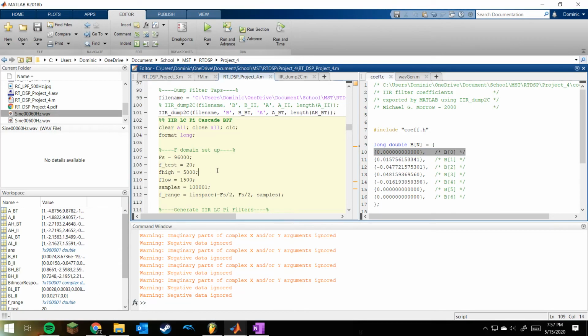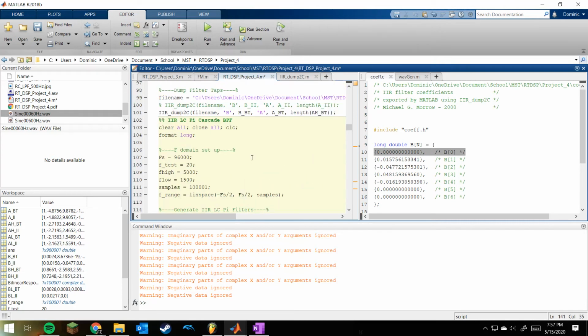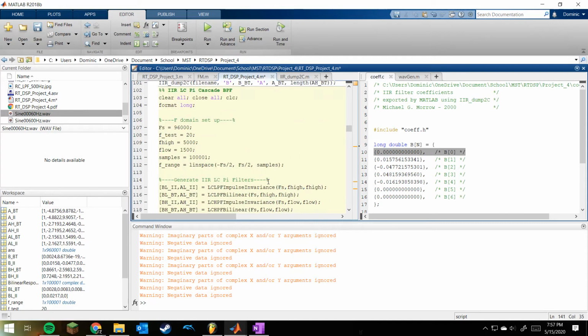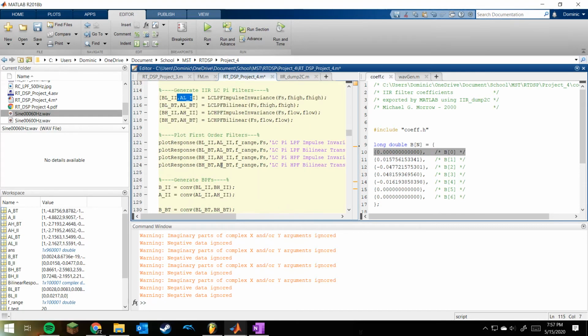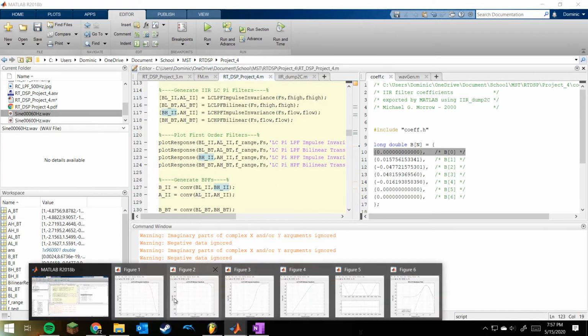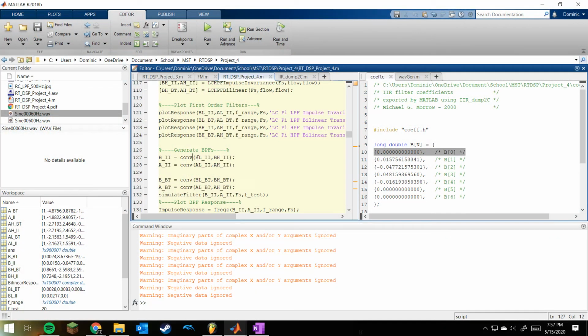So let's do the bilinear transform. I forgot to show my code actually doing it. So before I bring the bilinear transform onto the DSP board, I'm going to walk through the code real quick. It's just like everything else I've done. I call a function to generate the coefficients, and then I do some plotting first just to check to make sure the low pass and high pass filters look good, which is what you see here, here, here, and here. Then I go ahead and convolve the low pass with the high pass.